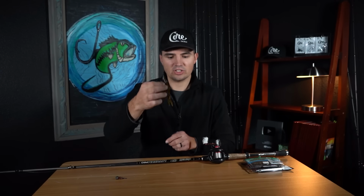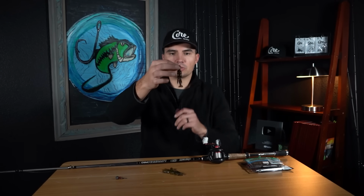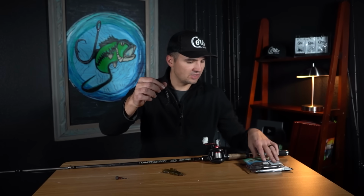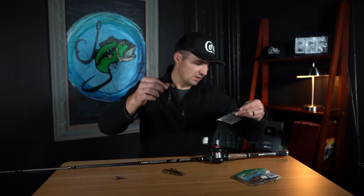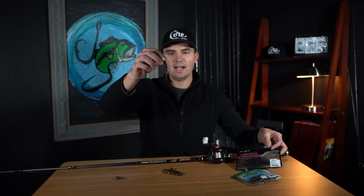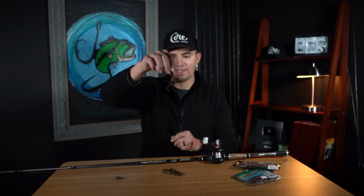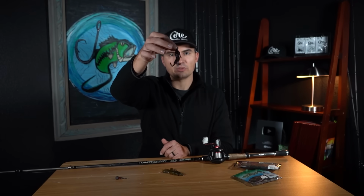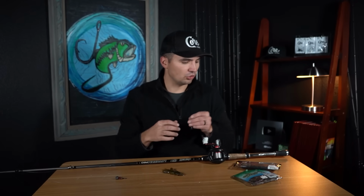I really like the gliding motion of this bait, and it has a lot of appendages. Or some type of smaller creature bait like a baby Brush Hog, a Strike King Game Hog, or this is the X-Zone, what's it called? The X-Zone Stealth Creature. I just picked a pack up of these the other day. I've not actually ever thrown them, but it's a small little creature bait. Any type of Brush Hog style bait will do though.